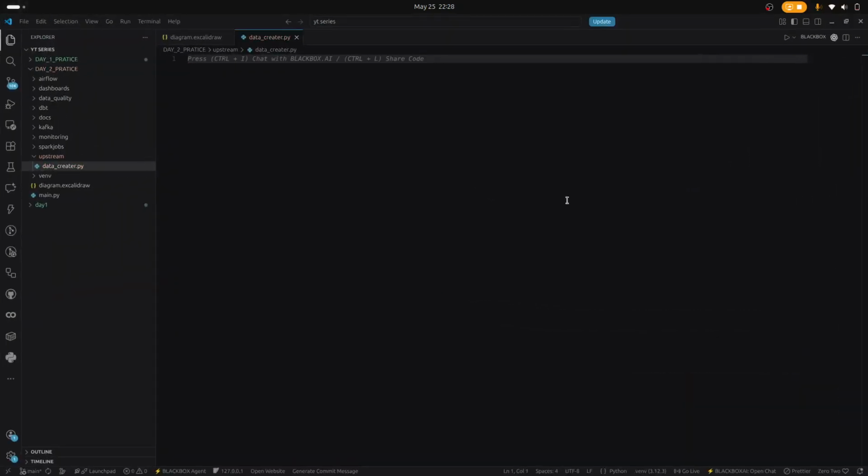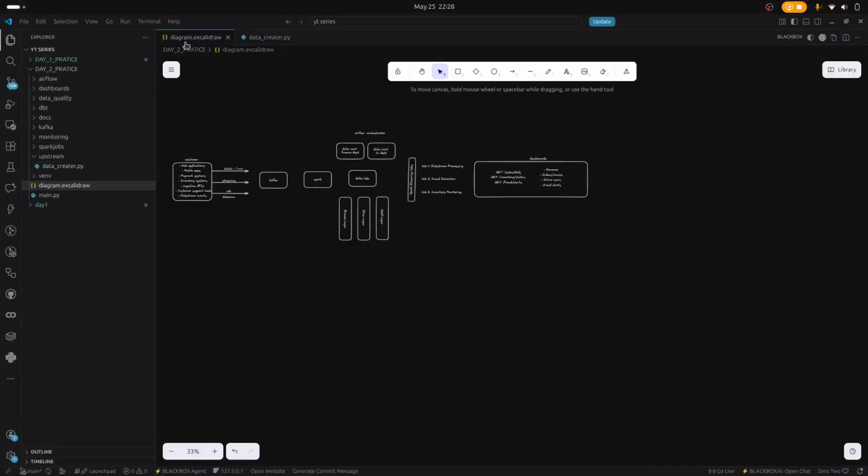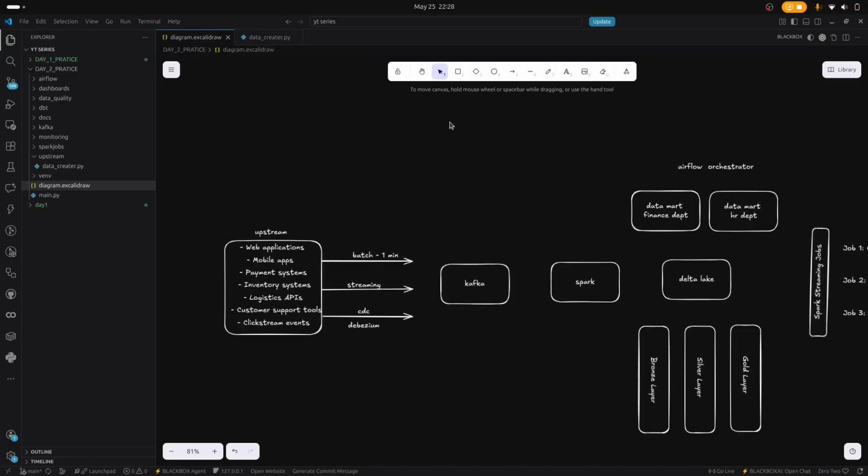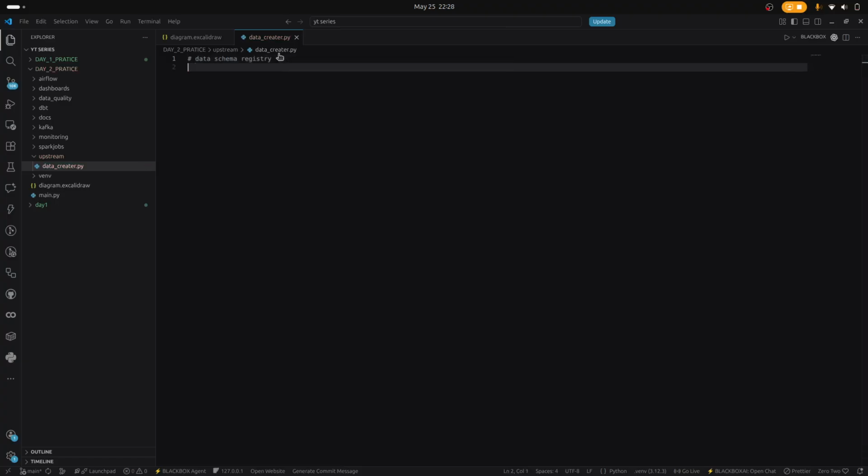So here, data schema registry, and data batching, data streaming, Kafka prediction.